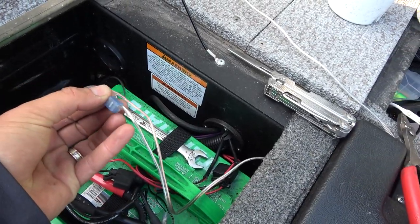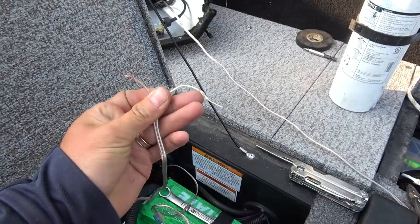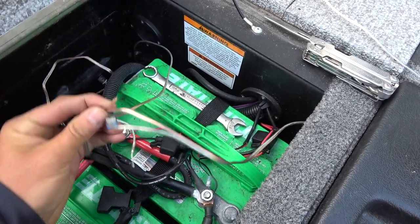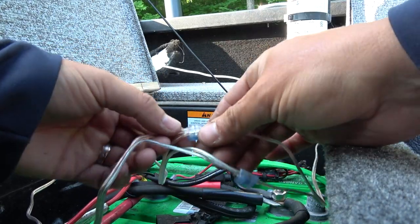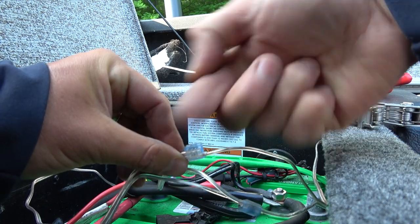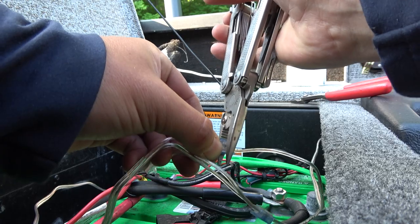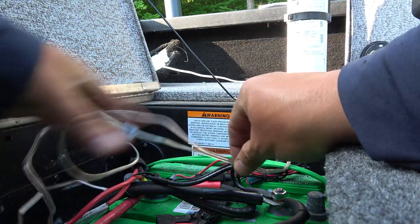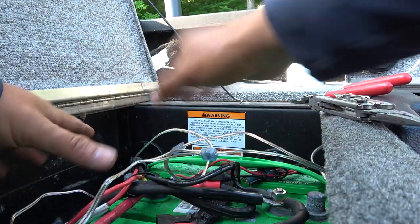Now this might be controversial to some people, but it works. This is called a scotch lock connector. Instead of cutting these and teeing them to go over to the starboard side of the boat, I'm going to run that into the scotch lock connector and then run this in. We've got negative and positive — basically you put that in there, crimp it down and you're set. There's a metal bar in here with pokers on it, and when you squeeze it with the pliers it pokes into the wire — there's a little click and they click into place. When this goes to the switch, the switch will control the starboard side and the port side of the boat.